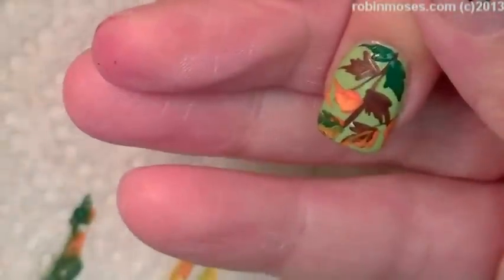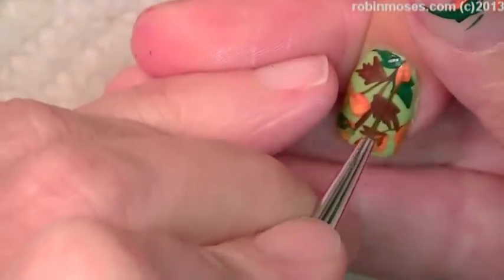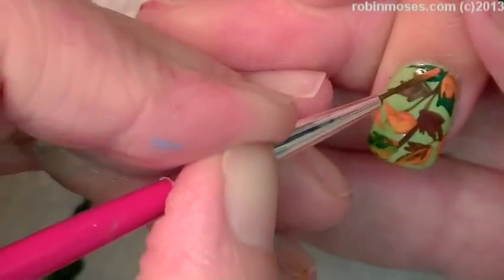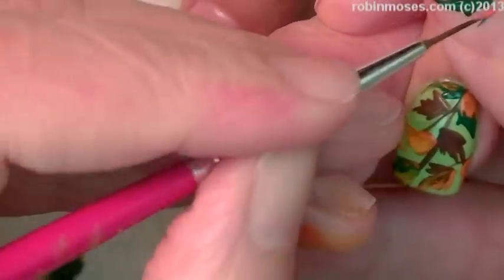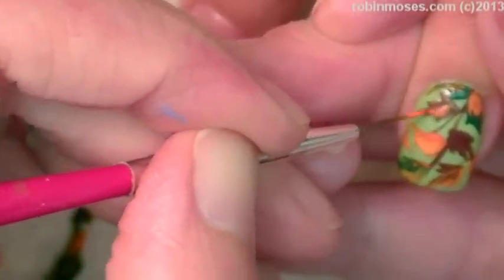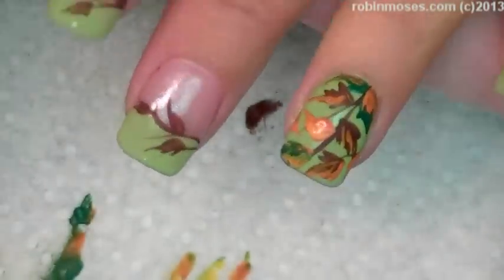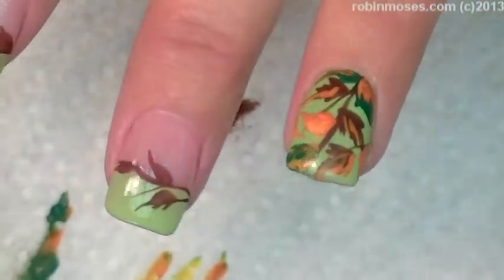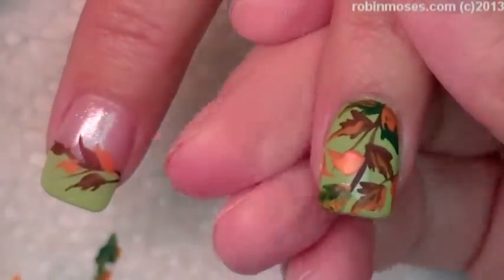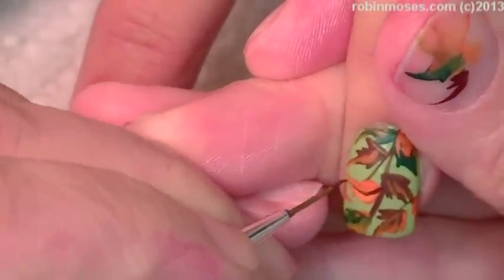Okay, so see how I'm just adding a little tiny bit of different colors here and there through the design and trying to even it out so that there's not too much of one color over another color. And like the leaves are changing. There. So there we go. And I am going to finish this out and I will show you the end result. Really quick. Okay, so for this one, I'm going to go through very quickly and just put some brown stripes through the middle.